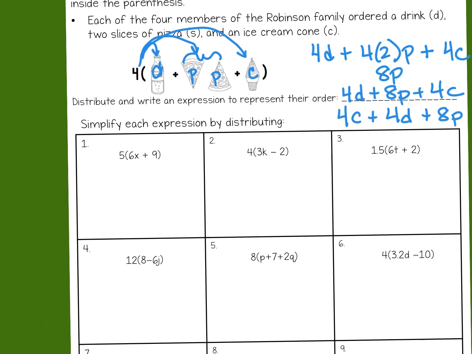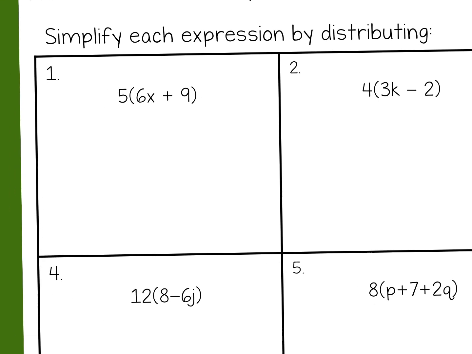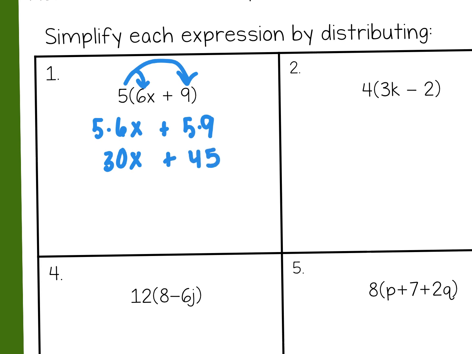So let's simplify each term by distributing, okay? So it says that I have 6 times some number plus 9. I can't simplify that any because of the variable. But I need to multiply, it recurs 5 times. So I'm going to go 5 times 6x, and I'm going to go 5 times 9. Now I do 5 times 6 because I have that 6x occurring 5 times, and I'm going to have 5 times 9. That is my simplified expression. I don't have an equation, so I cannot solve for x. A constant and a variable term are not like terms, so I can't combine them.